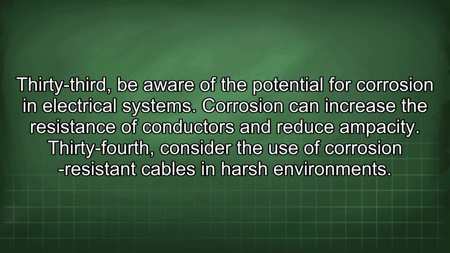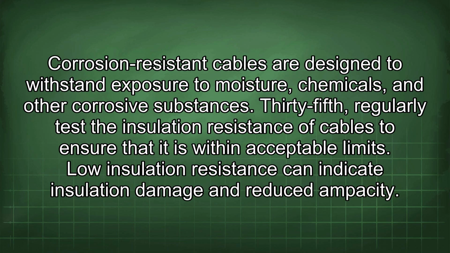33rd, be aware of the potential for corrosion in electrical systems. Corrosion can increase the resistance of conductors and reduce ampacity. 34th, consider the use of corrosion-resistant cables in harsh environments. Corrosion-resistant cables are designed to withstand exposure to moisture, chemicals, and other corrosive substances. 35th, regularly test the insulation resistance of cables to ensure that it is within acceptable limits. Low insulation resistance can indicate insulation damage and reduced ampacity.